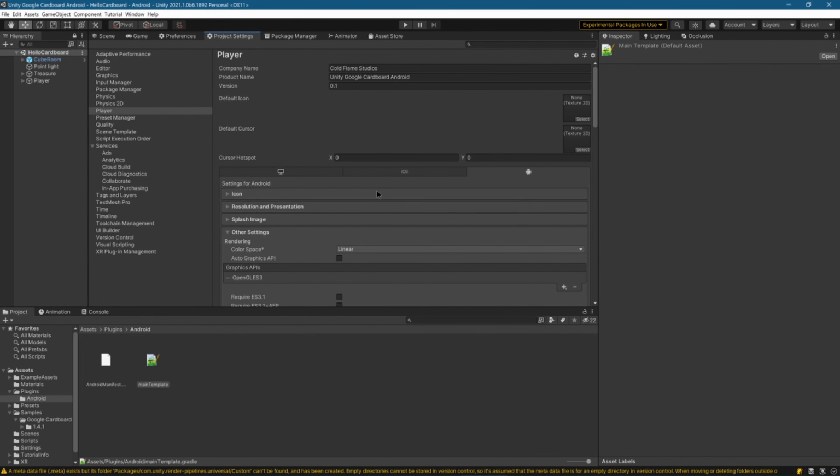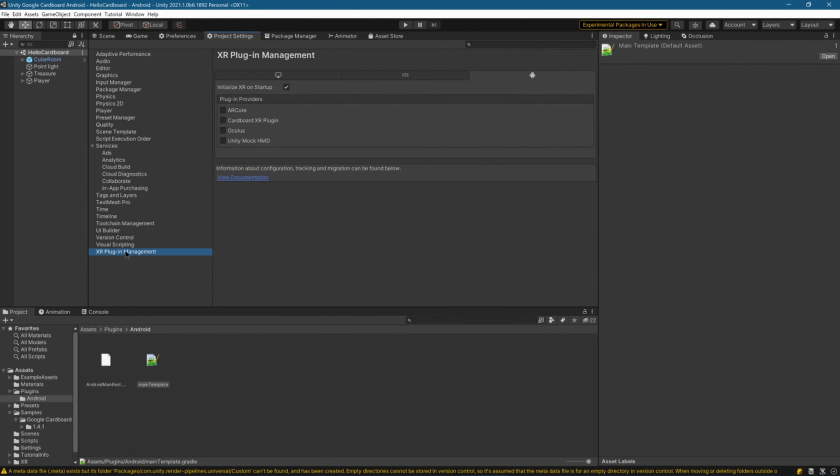Now we've managed to make Unity and the build system tolerate this Google Cardboard, but we also need XR plugin management, and click on Cardboard XR plugin. So that tells the build that this wants to be included, that Cardboard should be there. If for whatever reason, especially on 2019.4, you don't have XR plugin management, if you click on it in this menu, it should let you install it.